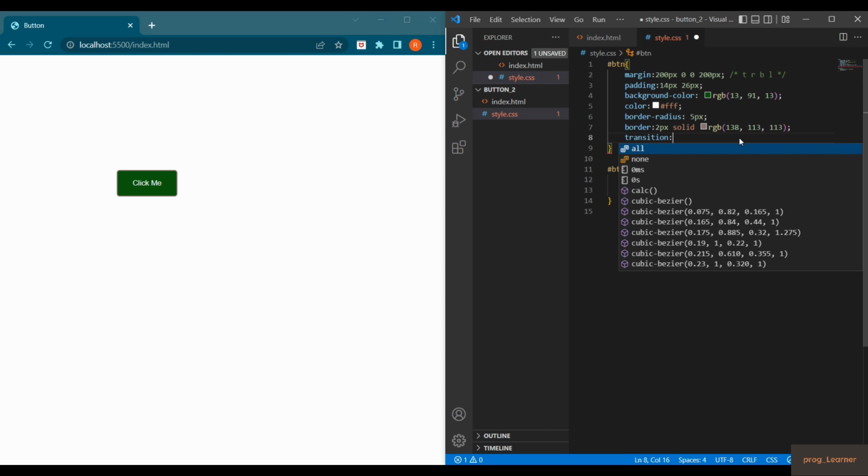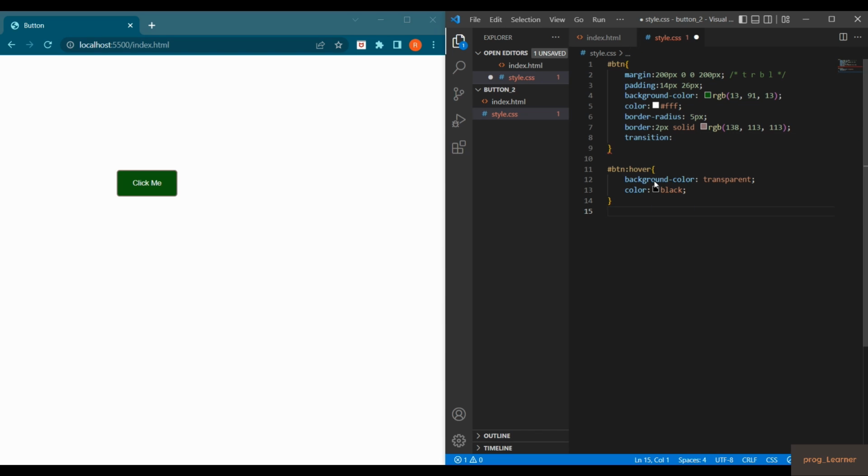The first value will be the transition property. Here, what we are trying to do is change the background color. So the transition property would be background color.